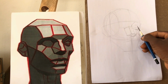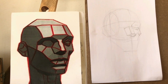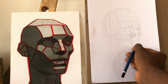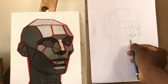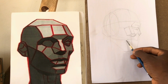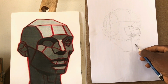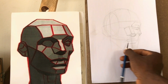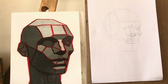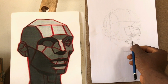This one. We're not going into details yet, so just marking out some necessary lines. So we have the lip now. We're also taking note of the general shape of the lip, which is this. Then we also have this. So you can define the shape now by doing this.